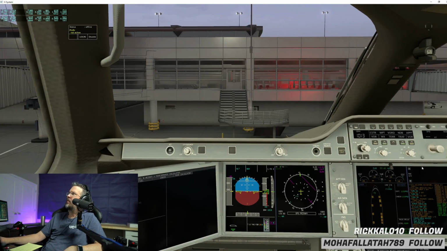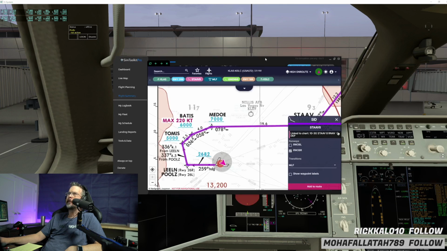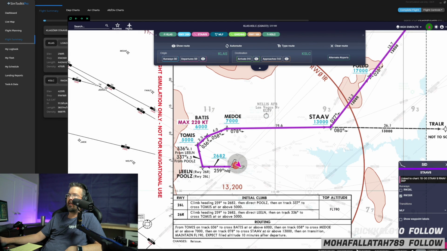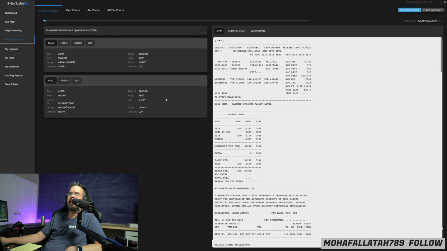Go back to STKP. Okay. All right, so I'm going to close this down. Navigraph closing down. And then right here, is this the slope right here, 0.765? It is, isn't it? That's pretty handy. All right, I'll remember that for the future.